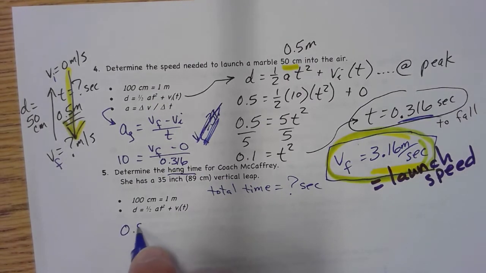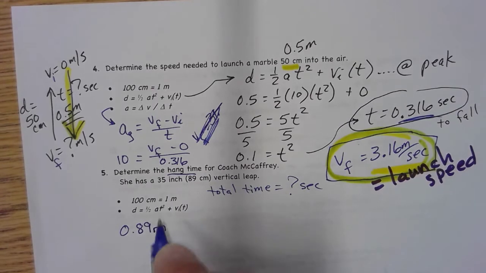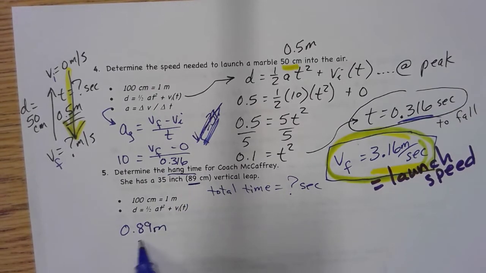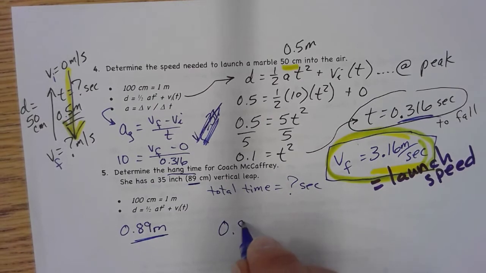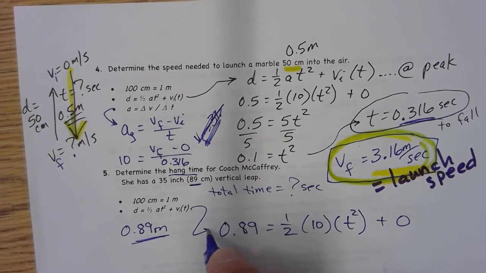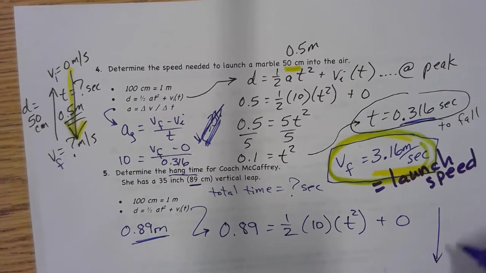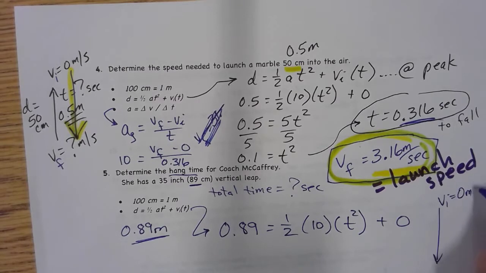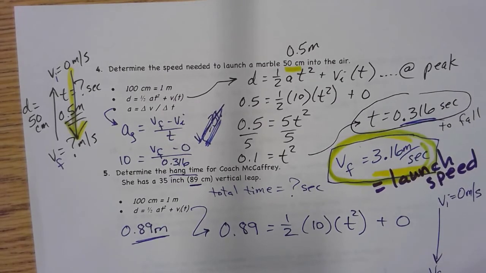So the idea is hopefully it's kind of easy. I mean, I got my distance. So make sure you're writing that in meters. But really, that distance in meters, I can solve for the time. So hopefully maybe that looks familiar. That's just this equation. The distance to fall, initial velocity at the top, 0. So really the picture, initial velocity at the top of Coach McCaffrey's jump. Final velocity, we don't even need to know that. Who cares? The distance is given.